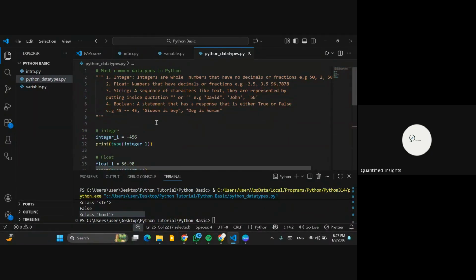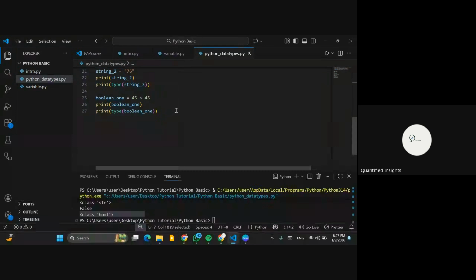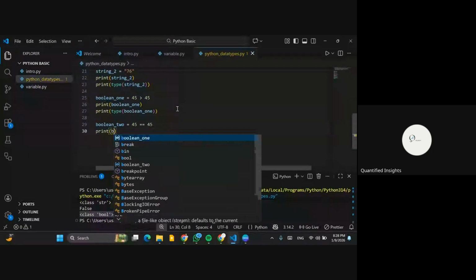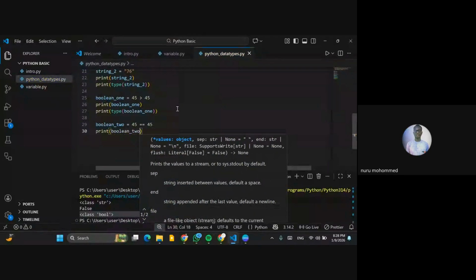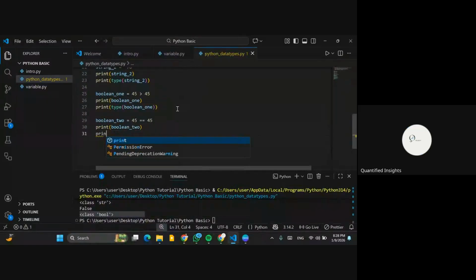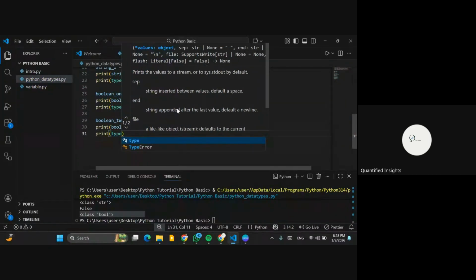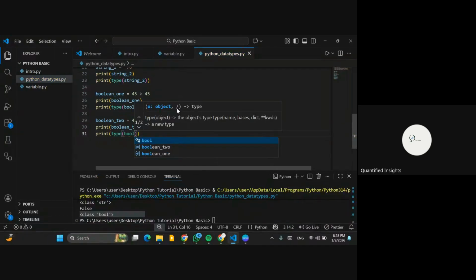All right, 45 equals to 45. Now, let us test this one again. We have boolean 2 equals to 45 equals to 45. Now print boolean 2, then print type of boolean 2.